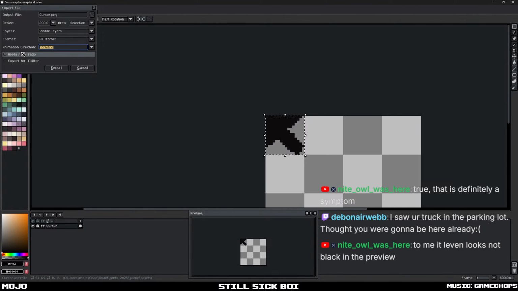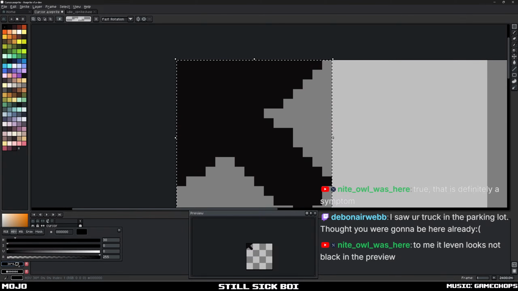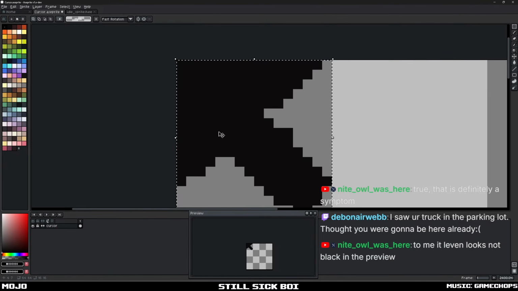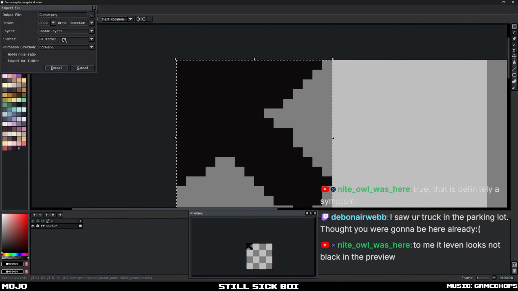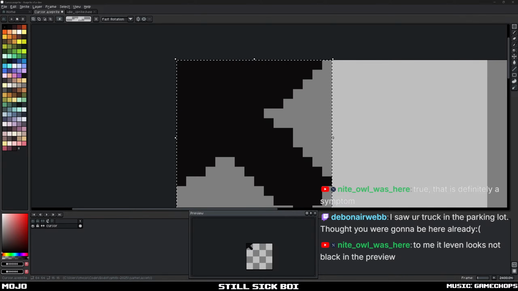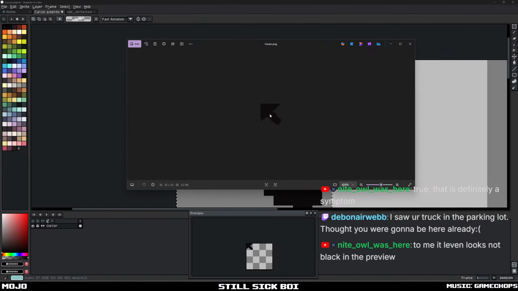Selection. Here, let's do RGB. Yeah, it's definitely 000. File, export. And I go to this and I open it. Does that look black? Kind of doesn't, right?